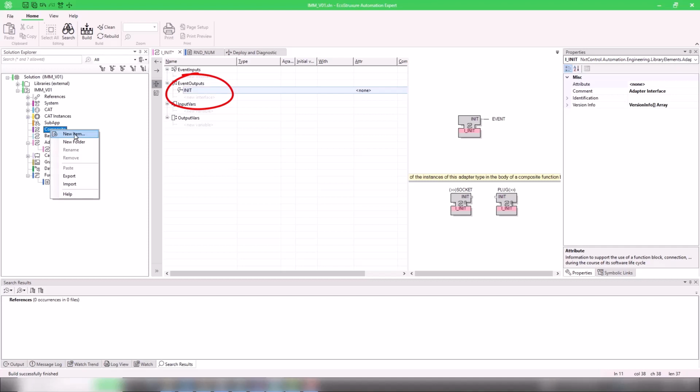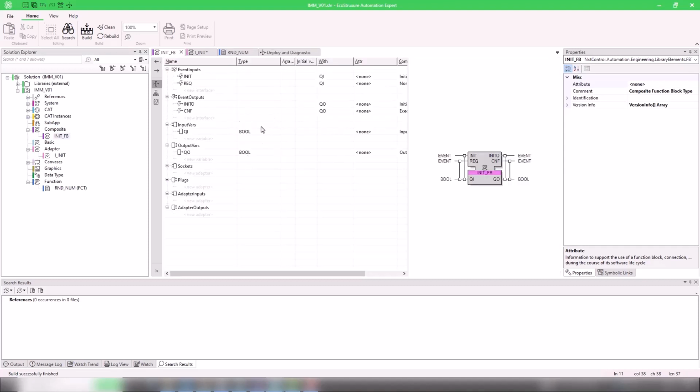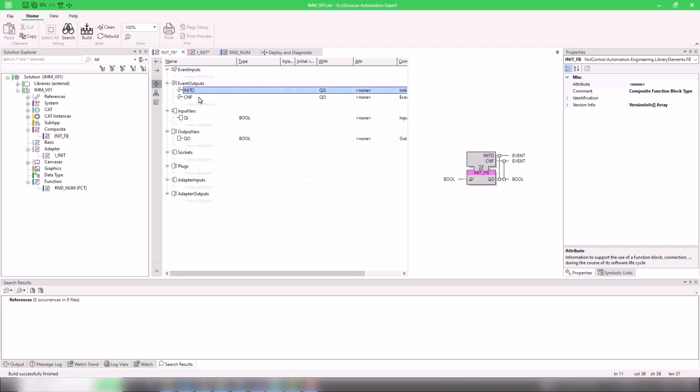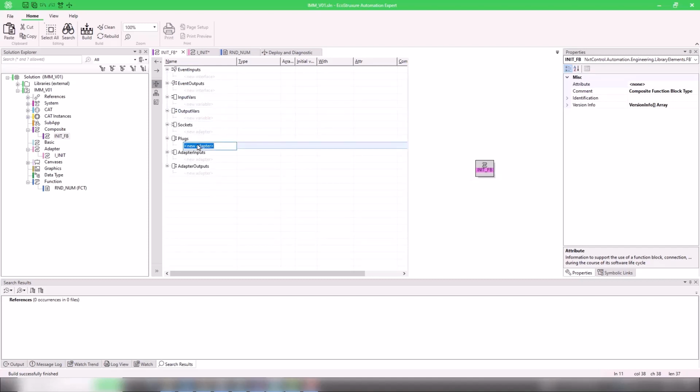Now we create the composite block init underscore fb. We will delete everything and put our I underscore init adapter here.